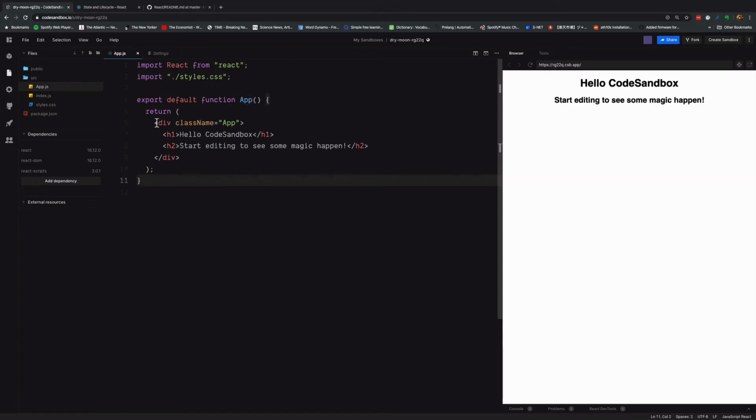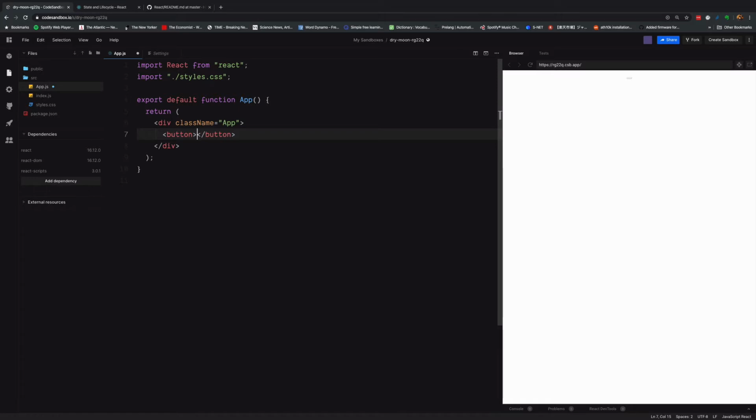Let's say we want to have a button on our main page, and I'll put a button. And let's say I also have a place where I can show the count. So let me put a paragraph tag and a count of 0. Now we have 0 on the screen and there is a button as well. Let me name the button add count. And now my purpose is that whenever I click this button, add count, it should increment this value.